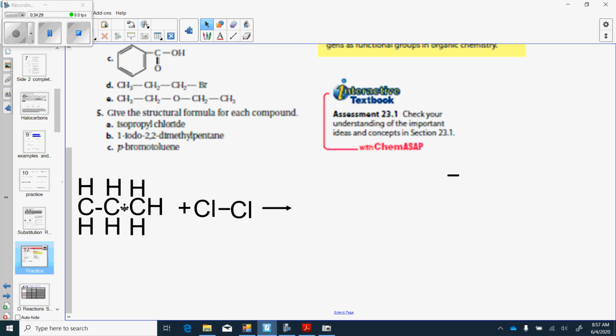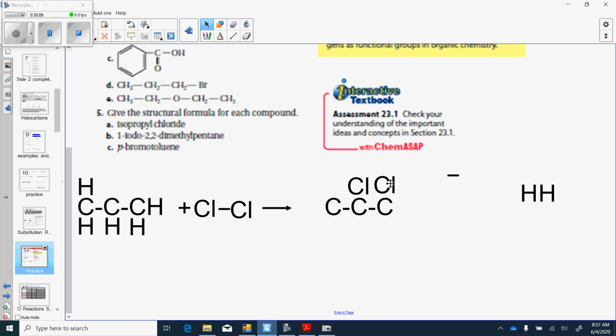And so there are a few different combinations that can happen. So if we take this one over here, and we substitute out this H, and we substitute out this H, then you can see that the chlorine is going to come in and fill those places. So it's a true substitution, okay? And so one of the products will be H2, but the other product here you'll see will be 1,2-dichloropropane. But you can see there's lots of different H's we can take out.